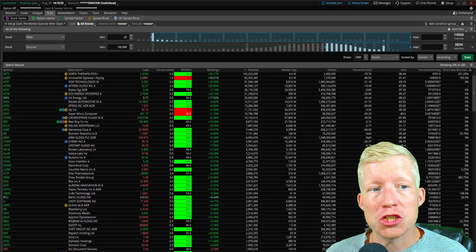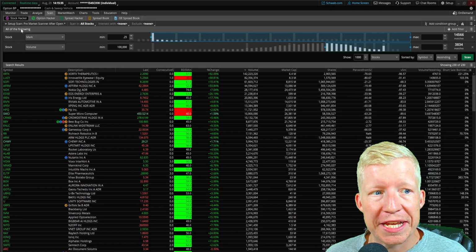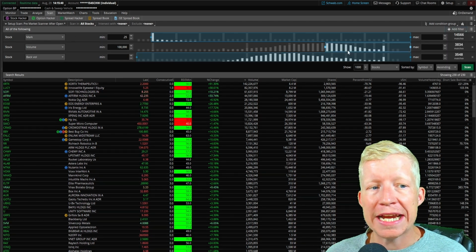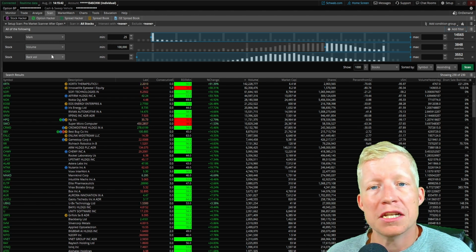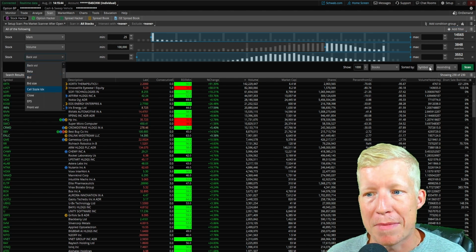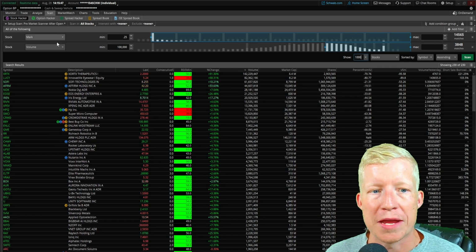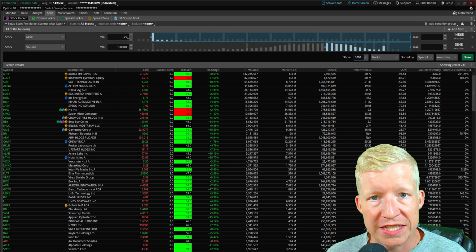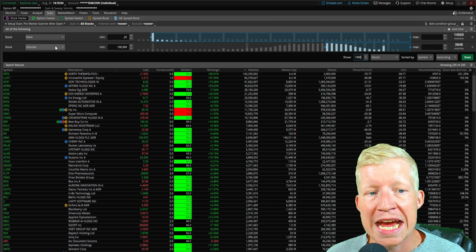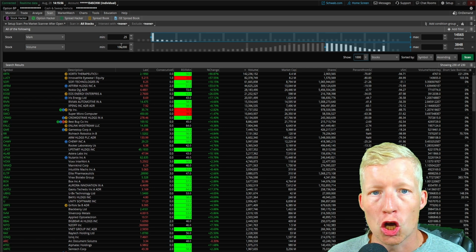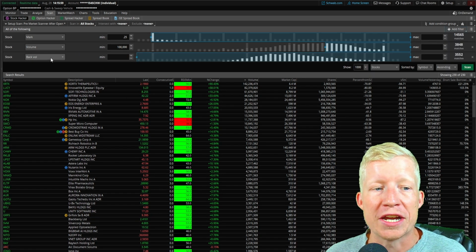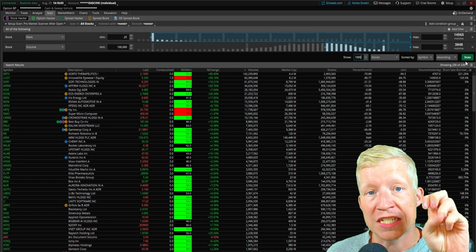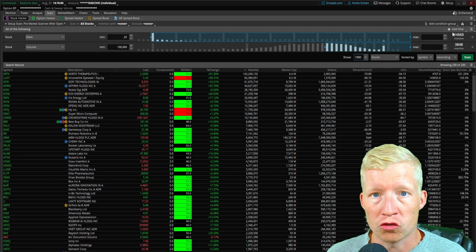Then back within ThinkorSwim, under the Scan tab here in the Stock Hacker sub-tab, you're going to go ahead and set up any stock filters you would like. And this is completely subjective, so feel free to mess with this. I have mine set up with a minimum mark of 25 cents, meaning no stocks that are cheaper than 25 cents will show on this list, and a minimum volume of 100,000. Once again, you feel free, come in, click around, figure out what stock filters work best for the types of stocks that you look to trade, right?